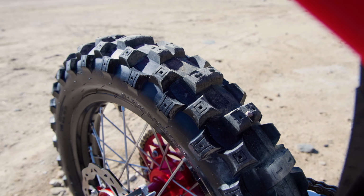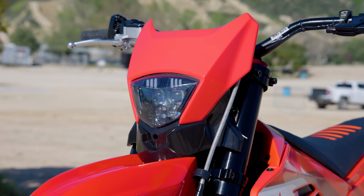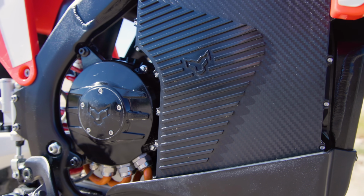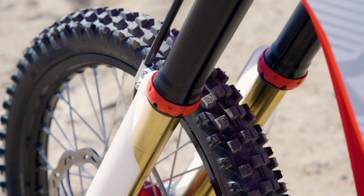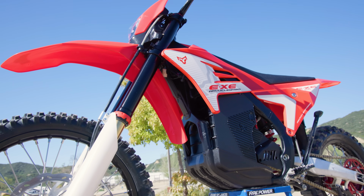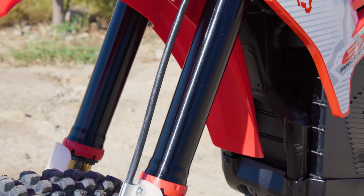It's an electric bike, so you have to worry about charging. You can bring a generator out to the track and charge it with 110 volts if you want. That'll take about 3 or 4 hours to go all the way up to the top. You also have a 220 volt charging option if you have a lot of power at home, and it should take about half that. We haven't gone all the way dry and charged it up yet, so we don't know exactly how long it'll take on household current. We're anxious to find out.